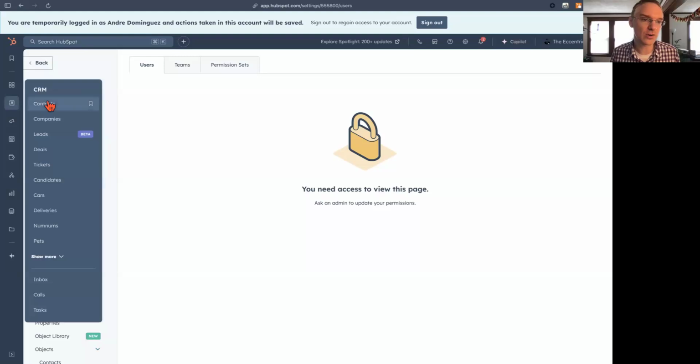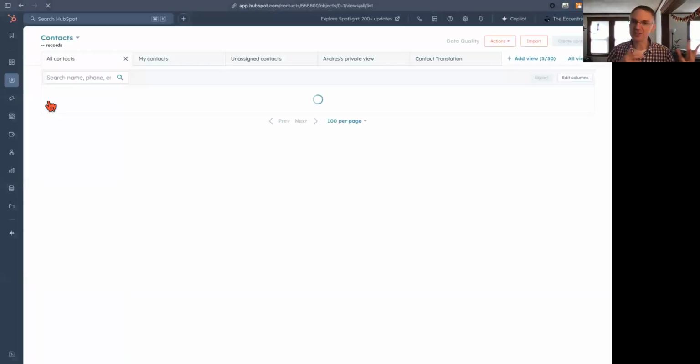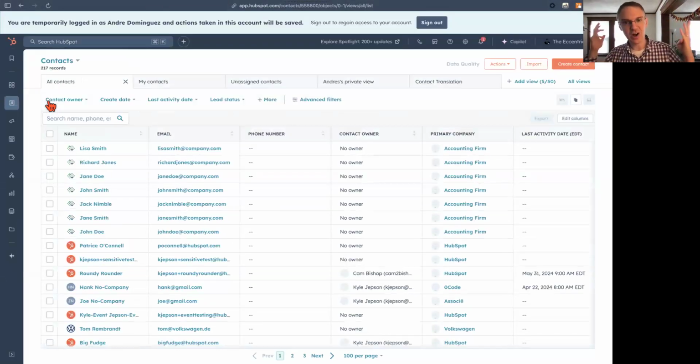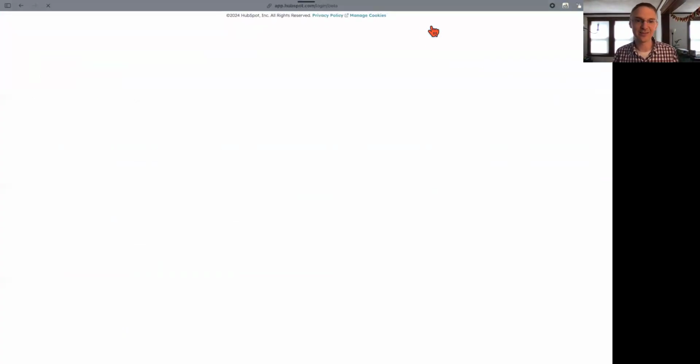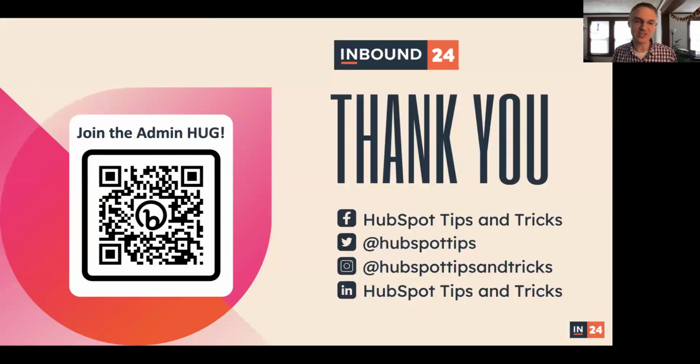But then if you need to go over, check out contacts, see what he's seeing, look at the record, see if the customization is coming through the right way. This can help you get a real handle on reality of what's going on for this user. And then you can log back in as yourself and hopefully fix those problems. So that's impersonation. Again, I added this bonus section at Inbound because there were so many things I couldn't get to. But I feel pretty good about what we've covered in these YouTube videos.